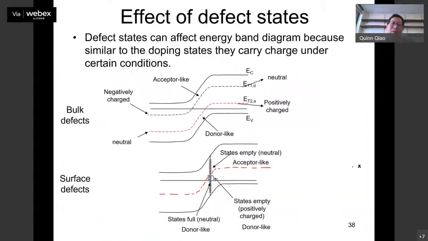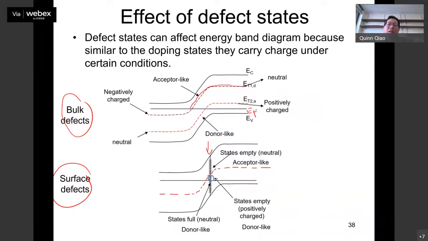Now, this one is called surface defect because that's the interface, right? The interface or interfacial defect. This one is called bulk defect because you go anywhere inside the bulk, okay? So you should know that. If this is my EF, this is my EF, this is my EF, so everything here should be what? Everything here is neutral, right?